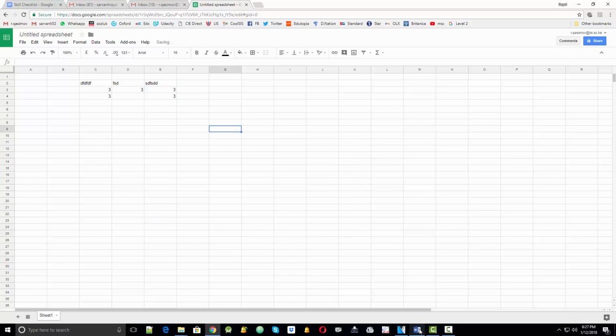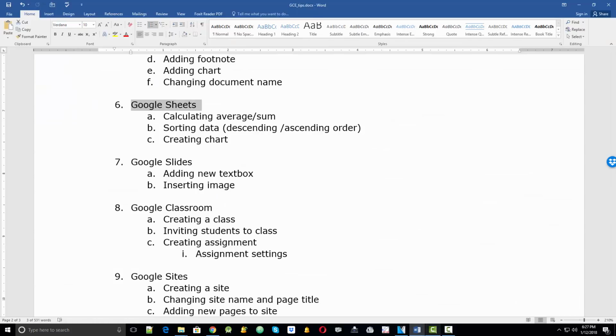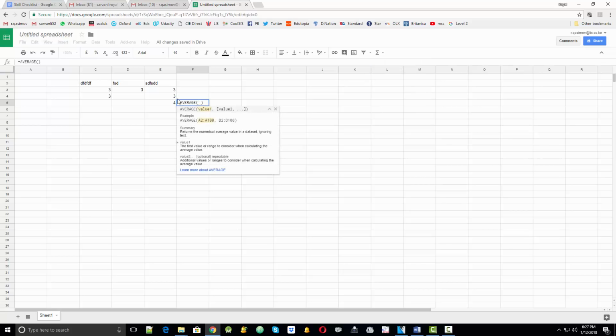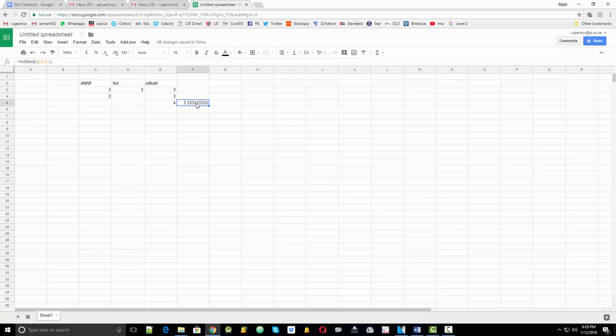Okay, so in my case, I think I was asked to calculate the average. Let's say if you want to get the average of this, let me add one more number here. So in the examination, you might be asked to put the average in a specific cell. Let's say you want to put the average in F5. Okay, let's put the average of this here. Click average and go here and then select them and hit enter. There you go. This is how you can get the average.